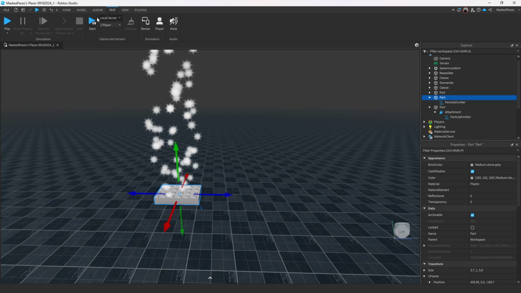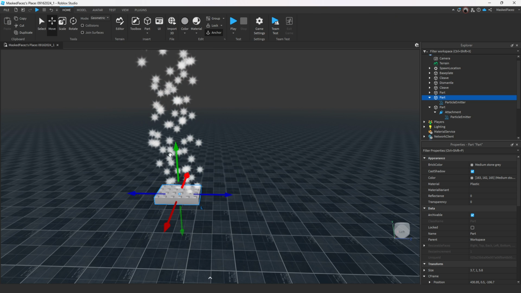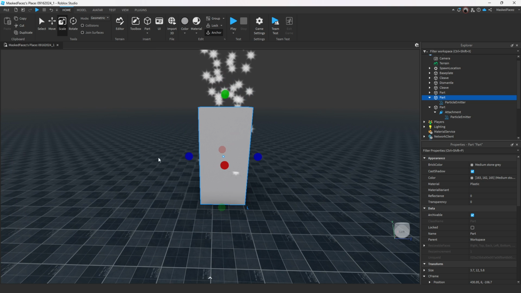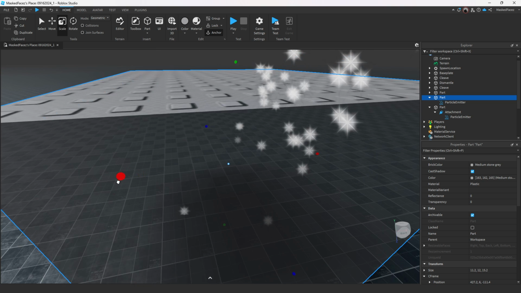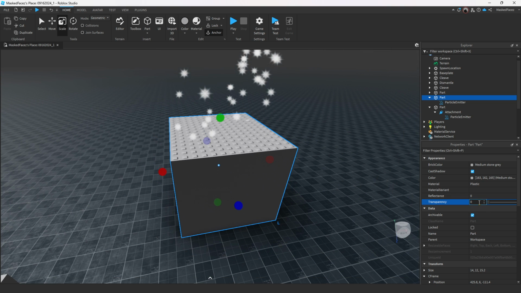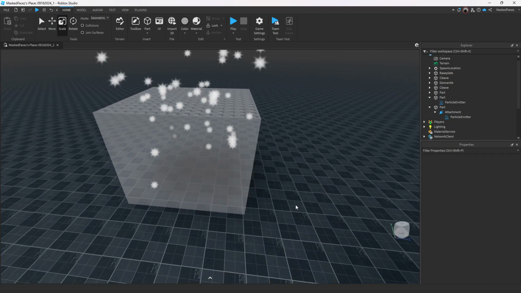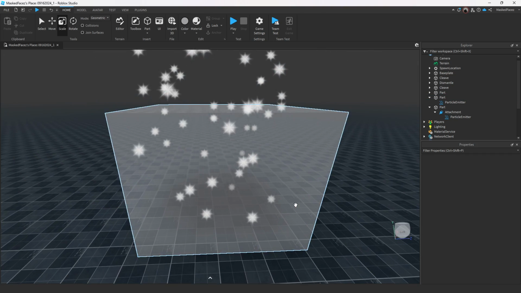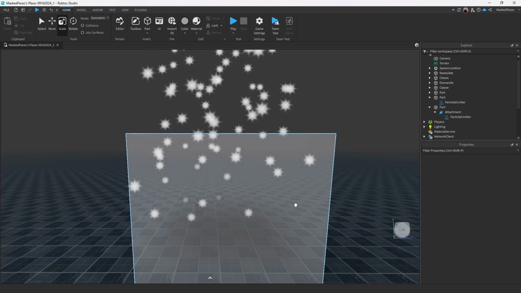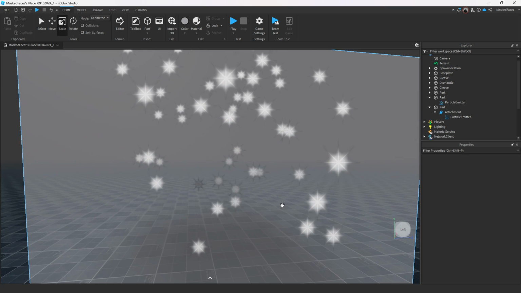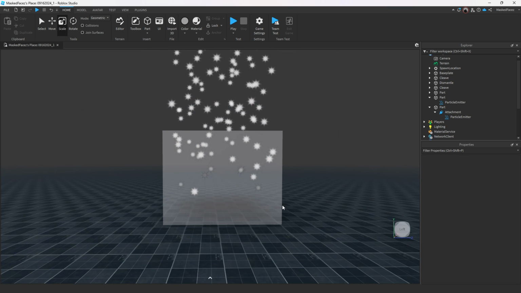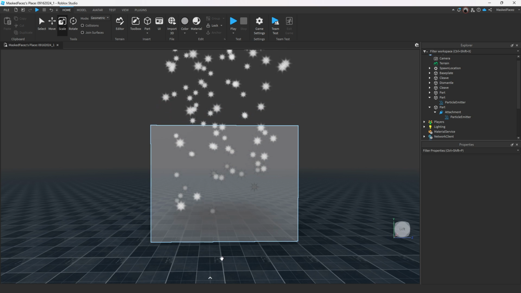So, let's use our scaling. On a general basis, we would put our transparency at 0.5, just so we can see everything that's going on. So, you can see that it's not directly emitting from the top anymore, and it actually starts way down here.